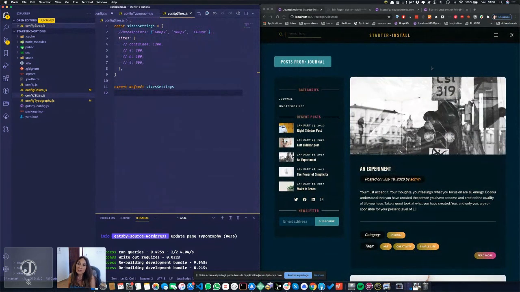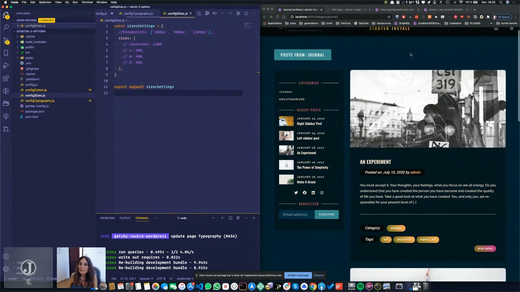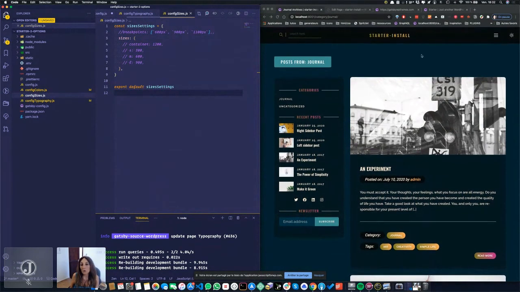So this is for the options that are really simple and easy to change. Now we are going to see how to make more advanced customization through shadowing. This starter already has some shadowing, so I'm going to be able to show it to you. First, what you should do is take your theme from the node modules, the child theme, or from your welcome email to see what is in it.